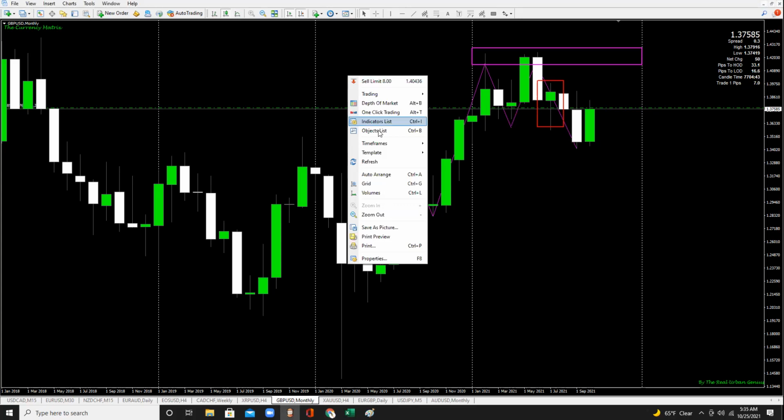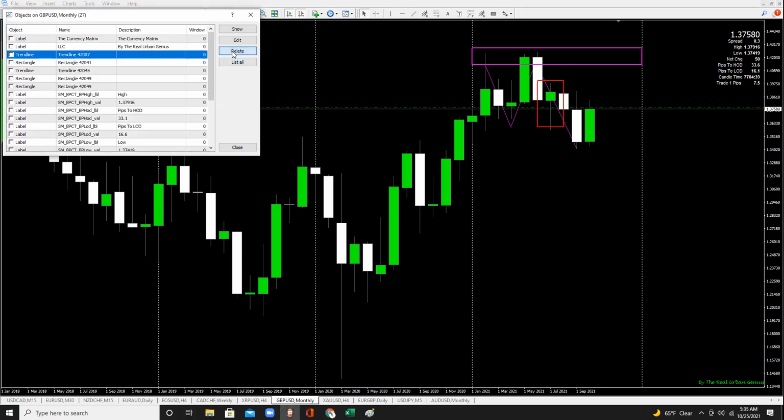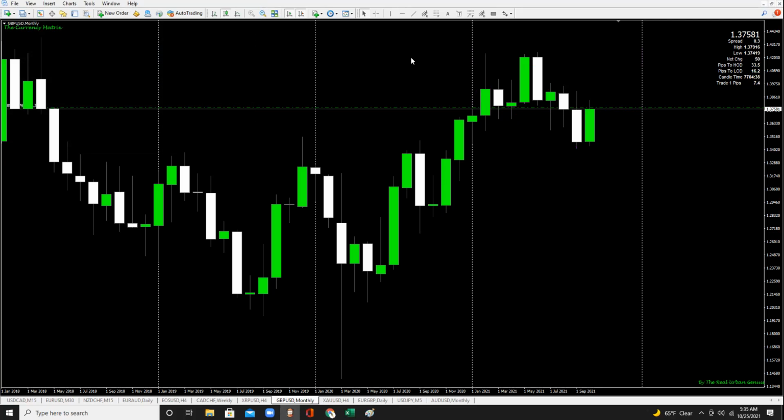So with that being said, if I take all these drawings that I just marked off the chart, and I look at the previous monthly candle, here's the open, here's the high, here's the low, here's the close. Open, high, low, close for the previous monthly candle. So with just looking at these two monthly candles here, last month being bearish, this current month being bullish, looks to me as if we just created a high of the month, because we have a consecutive series of candles being bearish.